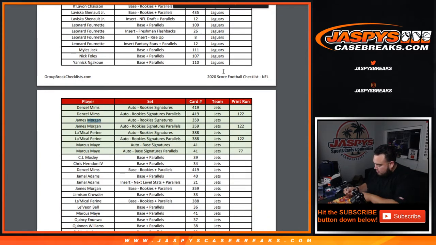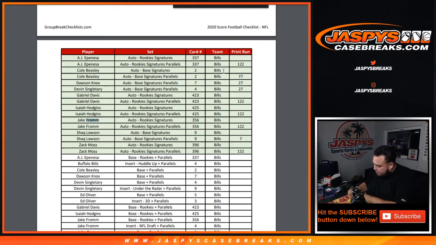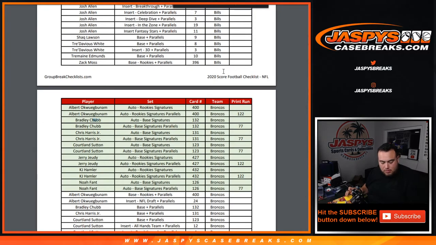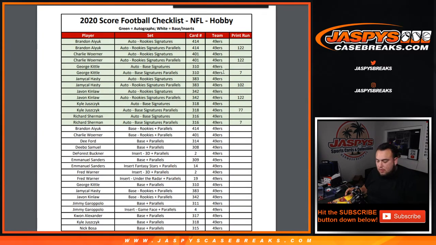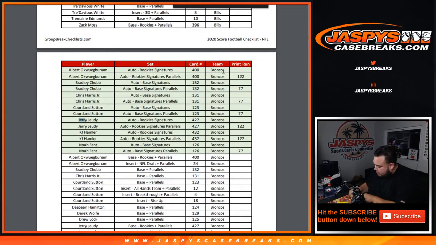Morgan with Jets. Fromm is Bills. Diggs with Dallas. Huntley. Tyler's Ravens. Of course, CeeDee Lamb is Dallas as well. And then I always get confused with Jeudy and the other guy. Broncos is the one that went to Jeudy. So there you go, Broncos.